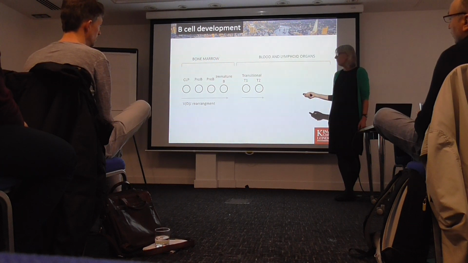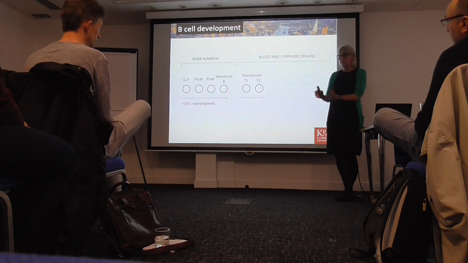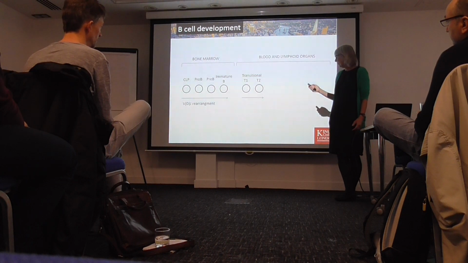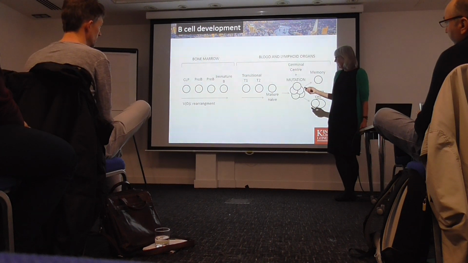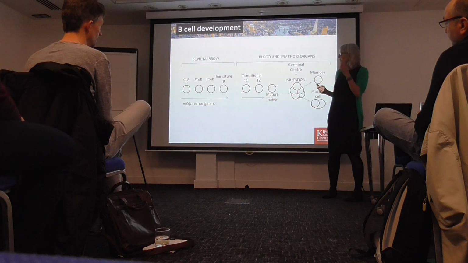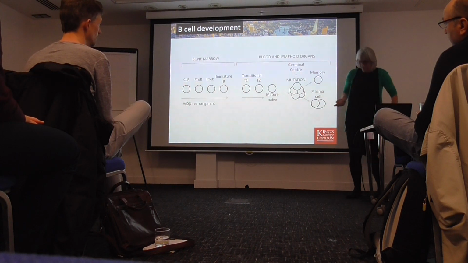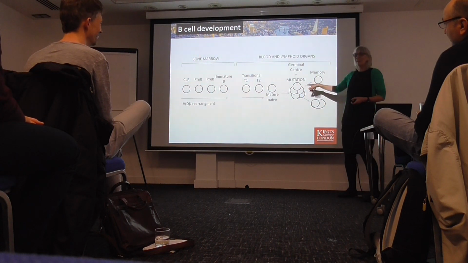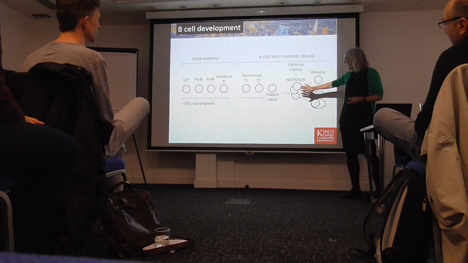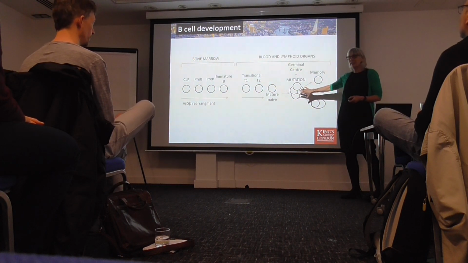And we know that this happens in humans because there are therapies that get rid of all the B cells, and so we can observe the order that they come back. It happens in mice this way as well, but we know it also happens in humans. And these cells go on to mature to naive cells. And then the naive cells, if they recognize antigen and require the appropriate help from T cells, they can go on to form this structure called a germinal center, which is an area where the cells proliferate like crazy.